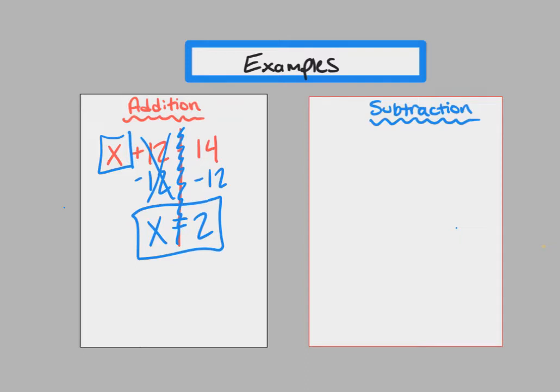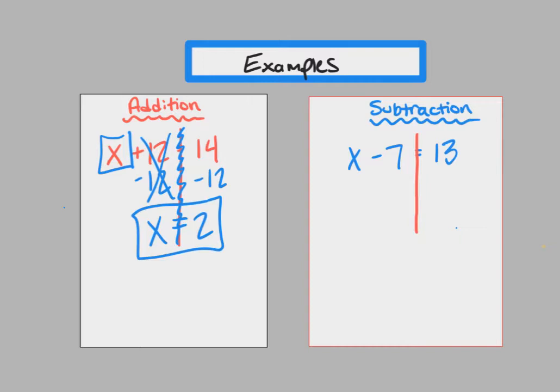Now we're going to go on to our subtraction problem: x minus 7 equals 13. Remember our steps. The first step was to build our wall, to separate this side, x minus 7, from the side that equals 13, because one side should always be equal to the other side.